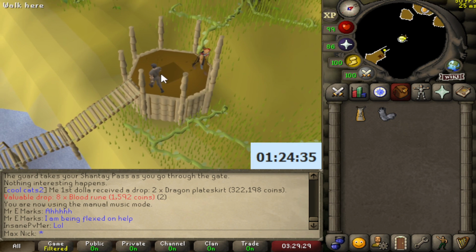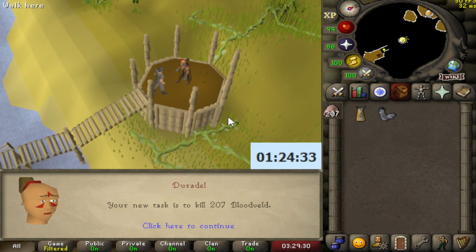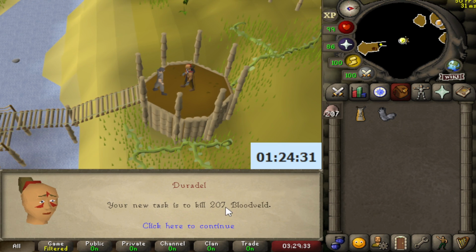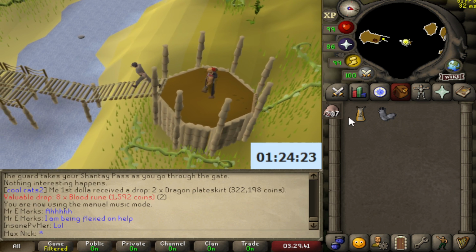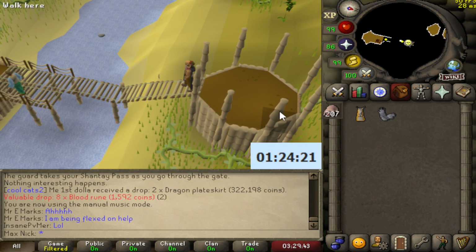Back to Duradel for potentially our final task, 207 Bloodvelds. I know we had Bloodvelds not that long ago, but I feel like we had exactly 207. I better get started because I think I can get this task done and maybe start another task, but only, yeah, if I get started right now.